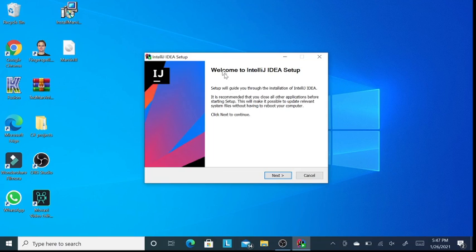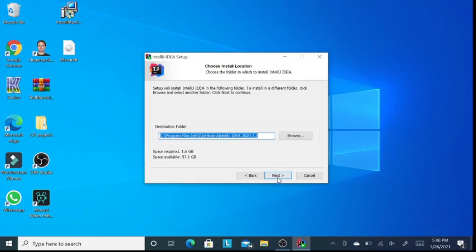It says here that the setup will guide you through the installation of IntelliJ IDEA. It is recommended that you close all other applications before starting setup. It will make it possible to update relevant system files without having to reboot your computer. Okay, press next, and next, next.